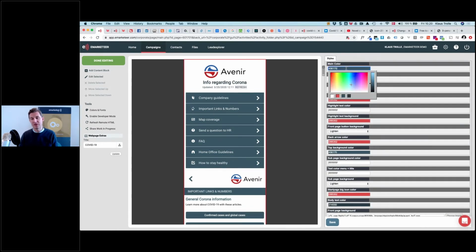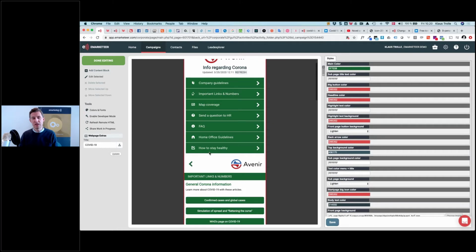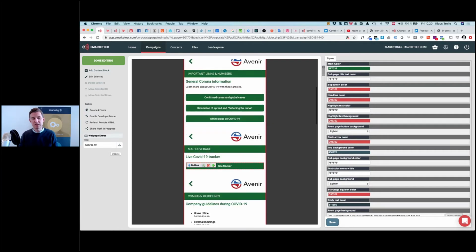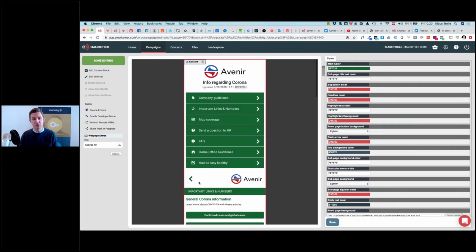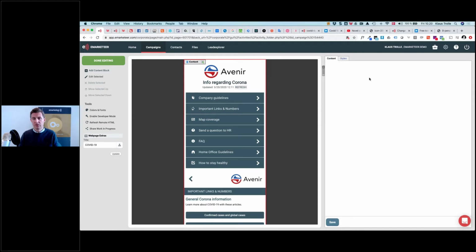So if I wanted to change the main color of the app, I'm just going to copy this one to something different. Let's say I wanted to go for a dark green look instead. Just click save. So this would obviously be a corporate color. You'll see the buttons change, headlines, the navigation arrow there changes automatically. So it's pretty easy to make the look and feel of the app change and be customized to your use there. Okay, so let's go back here.